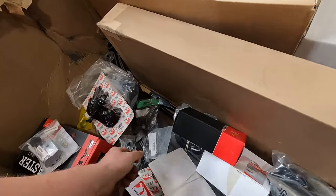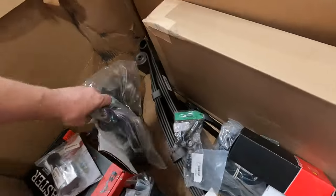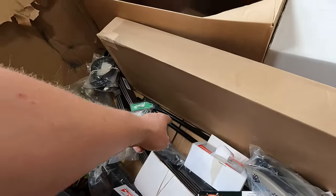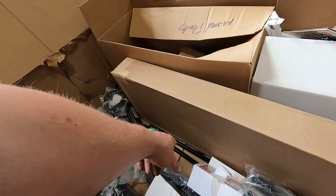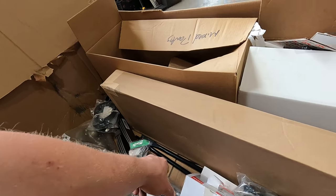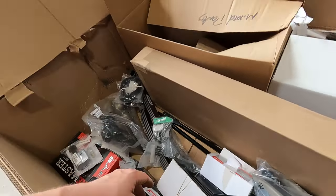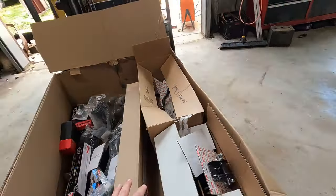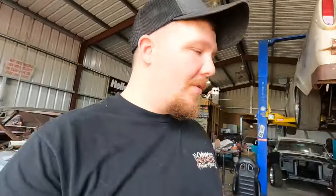Lower control arm. Should be some upper somewhere. Oh, look. Upper control arms, spring isolators, what are the strut rod thingy, bobbers that go on the front of the thingy. But we got a ton of parts. Ton of parts. And we got plenty more coming. I mean, I basically ordered a Mustang. I was like, Mustang kit order. Like, that's basically what I did.